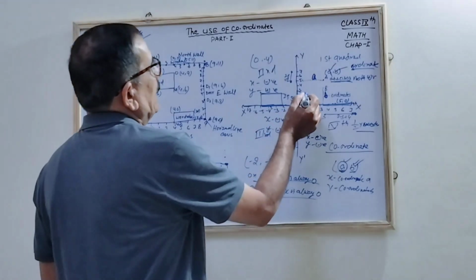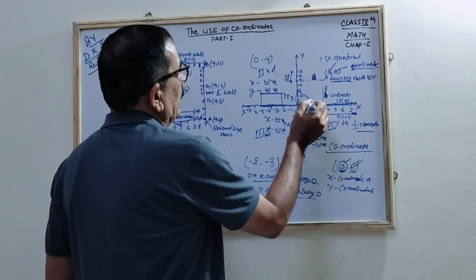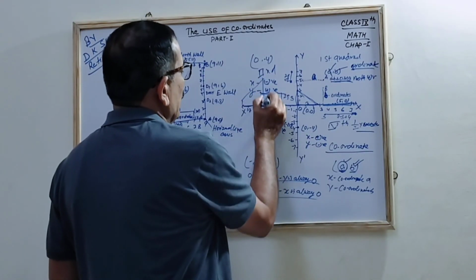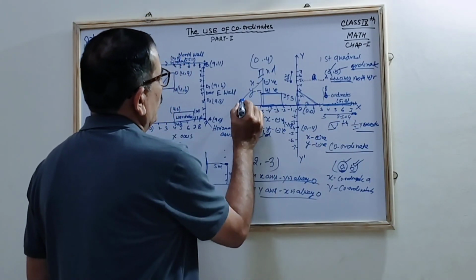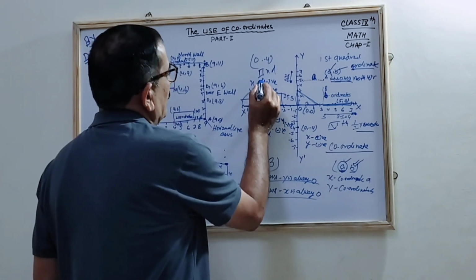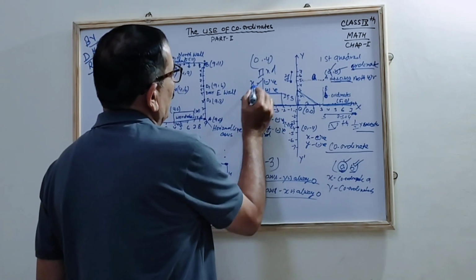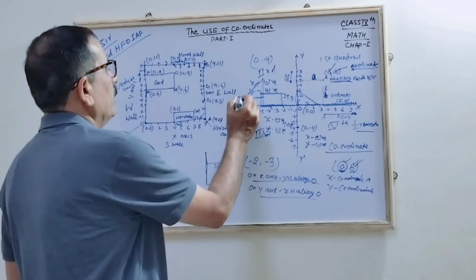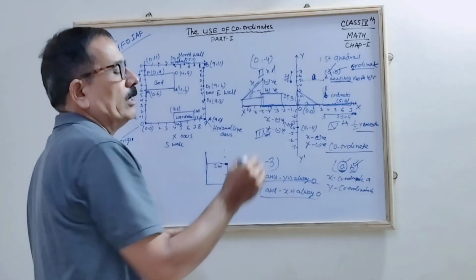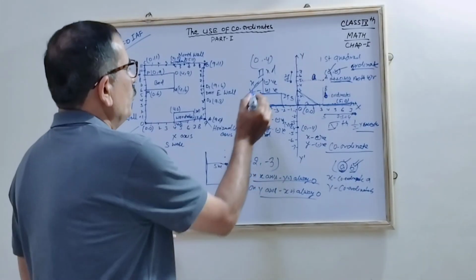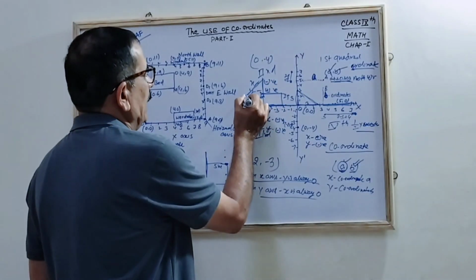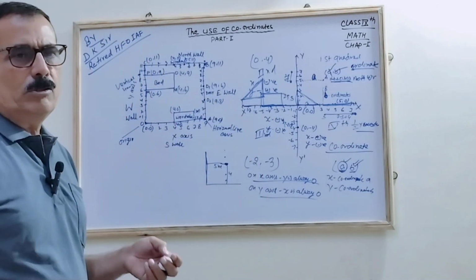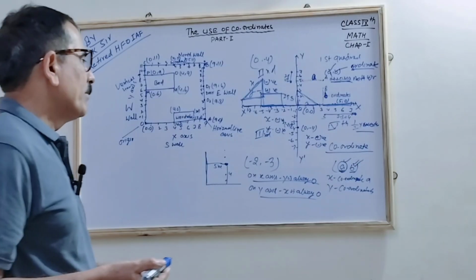When it is inclined, if it is like that, you can't find it directly. Then there are two ways. You can make a triangle here, correct? So this way you can find out. Otherwise, the other rule is that there is a formula by which you can directly find out, correct? So there are two ways: either you make the right angle triangle and use the Pythagoras. There are many ways, we will see them one by one.